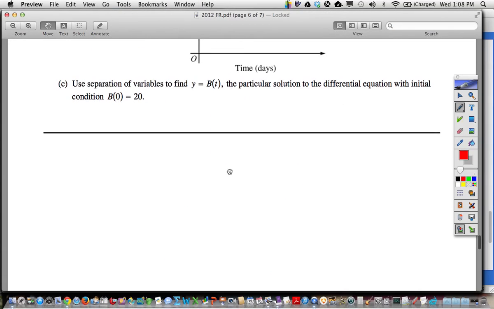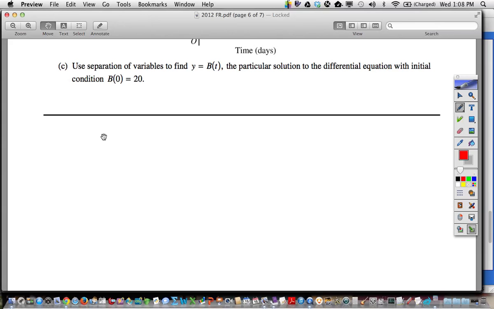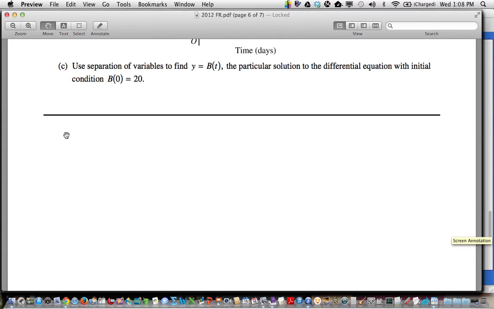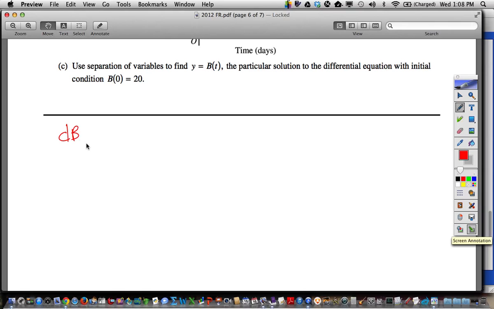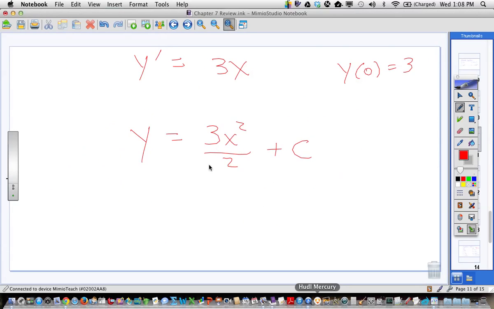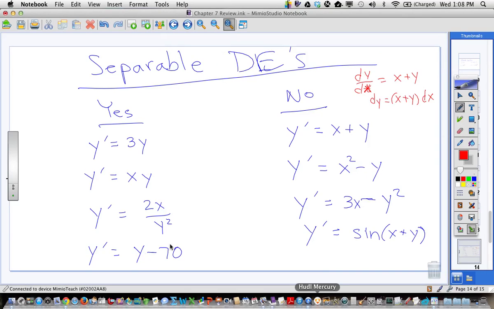We'll work it together. All right, so the differential equation was dB over dt equals 1/5 (100 minus B). Was that it? Now, I would also suggest to you that this is like the one I had in our list down here, right? It was like this, where we have y minus 70. Here we have 100 minus B. Now we also have a 1/5 out in front, but you'll see how they're similar here in a second.